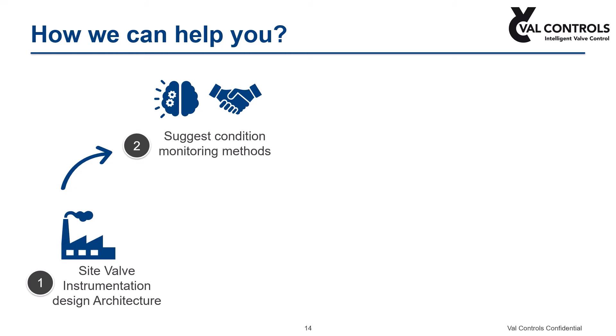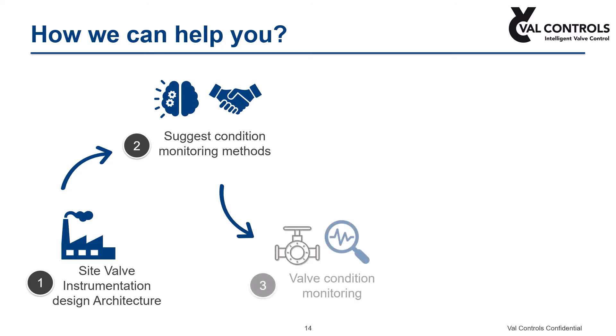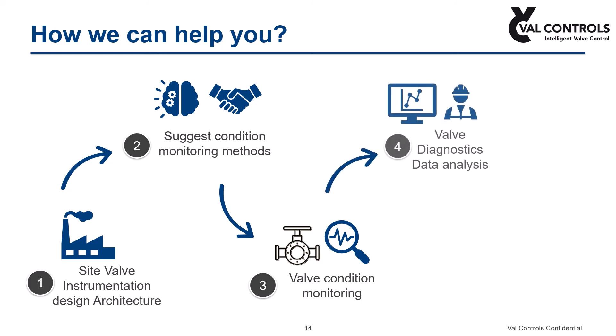With our diagnostic equipment, various tests are performed regularly and precisely to measure the performance of a valve that may be degrading over time. The data is then analyzed using our diagnostic software, which visually presents an overview of valve operation and time series analysis. Finally, a collaboration session will be scheduled with site personnel to discuss an action plan based on the identified conditions and future maintenance.